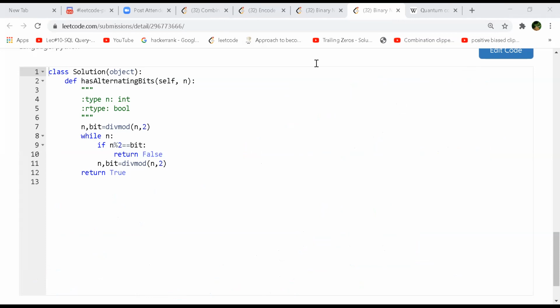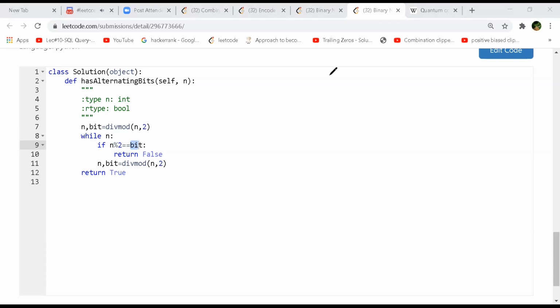But why don't we walk through this one? What is your implementation, Shashank? Yeah, mine is like, first I divide the number by 2 and check the quotient and the remainder. Divmod gives you the quotient and remainder, and bit is your remainder. Now, as long as your n is not null, this is checking whether it's even or odd. So n mod 2 gives you a bit. If that bit is 1, then in that case you'll return false from there, right?